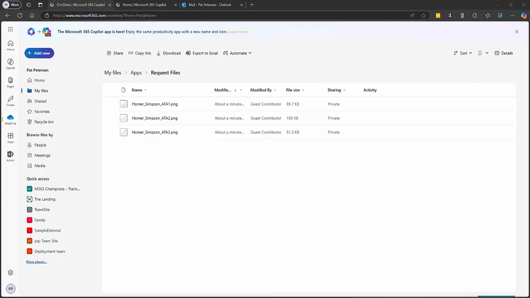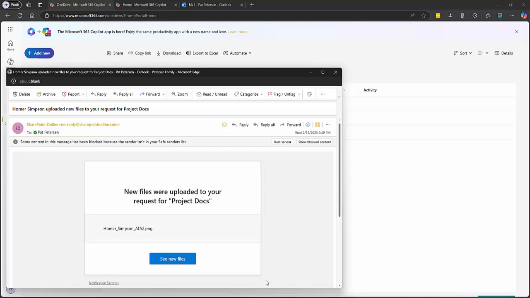Additionally, let's take a look at that email notification that comes across for us. So I've gone ahead already, went into my inbox here specifically, and you can see here's that out-of-the-box alert that says, hey, there were new files that were uploaded here as well. So again, as we're taking a look at the ability to collect files, it's a really important and easy way for us to take a look at it overall.